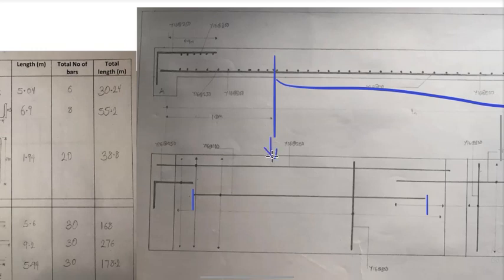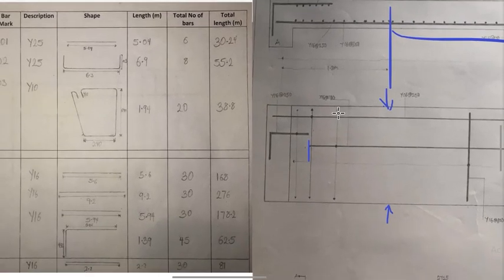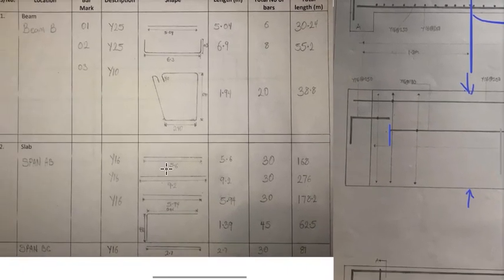I don't know if I mentioned this, but this plan diagram is not to scale. I'm just using it to explain. So how many of these bars are required for this area, from here to just this edge here? We are not going to use it at the edge but just before it, because we are going to take out cover, of course. So calculate how many bars you need for it to be designed.